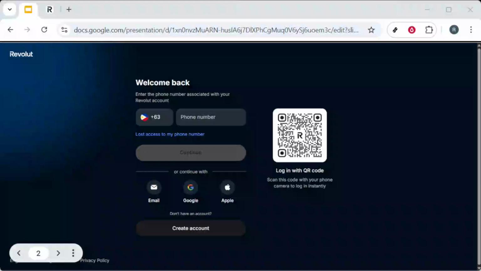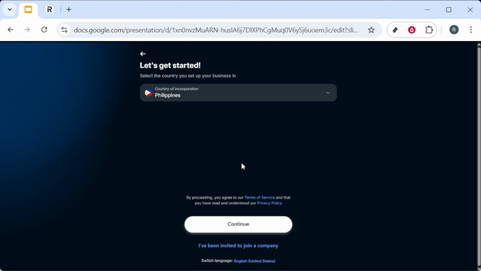In today's video, I'm going to teach you how to make a Revolut business account. First, open your web browser and search for Revolut. From the results, head to the official Revolut website and choose the option to create an account. This walkthrough focuses on setting up from the web and should take just a few minutes if you have your company information handy, like your registration number and incorporation date.